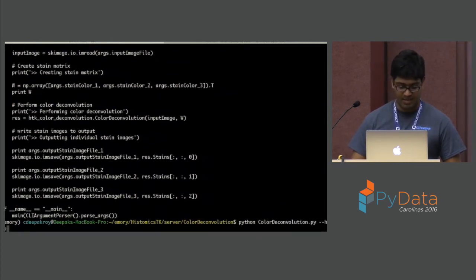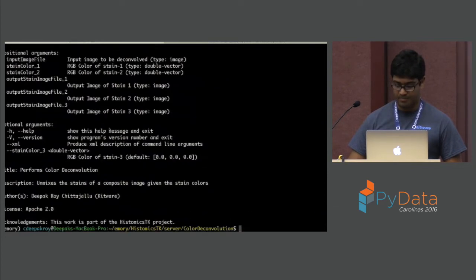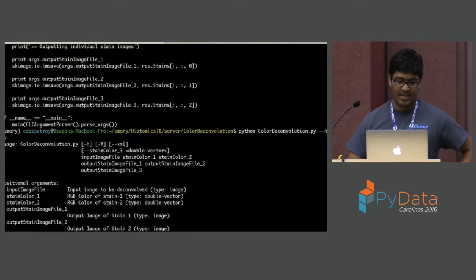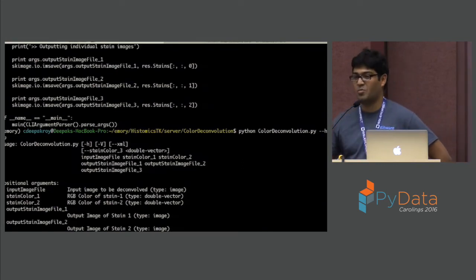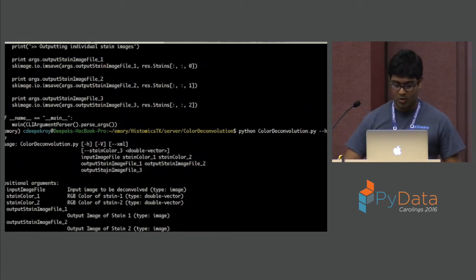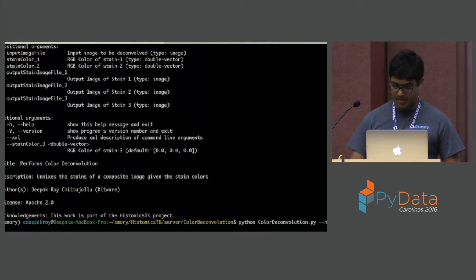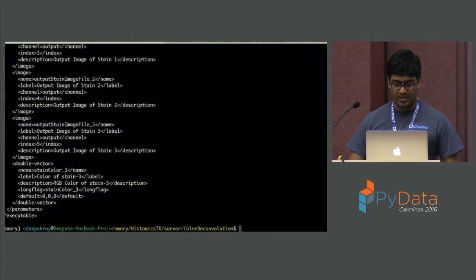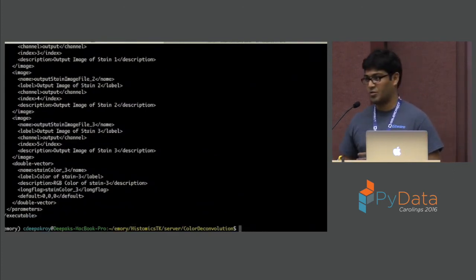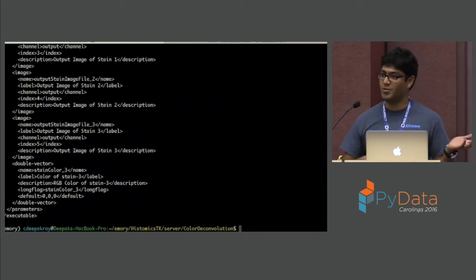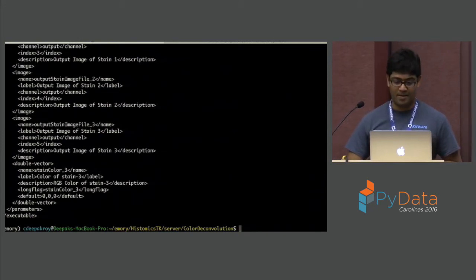If I do --help, you basically get usage help on how to use this command line module. What it's basically doing is parsing the XML file and generating this for you. And it also has --xml endpoint, which basically throws out the whole XML file. That is what is used to automatically generate a REST endpoint to use that module over the web.